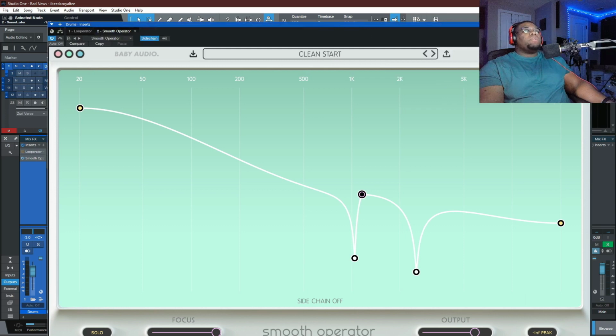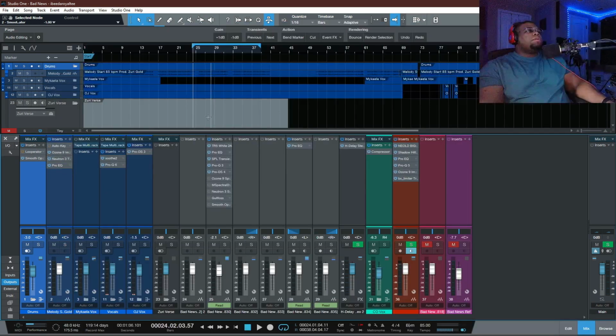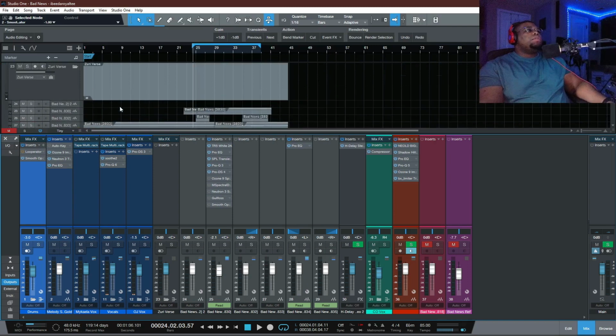Only thing is I just got to make sure the plugin is set to link here or sidechain. This is their sidechain indication right here. And then I'm going to go back to verse 1. We're going to check that out.